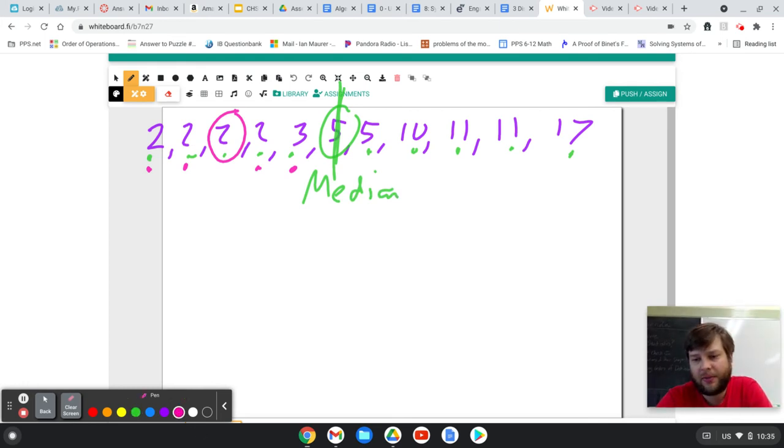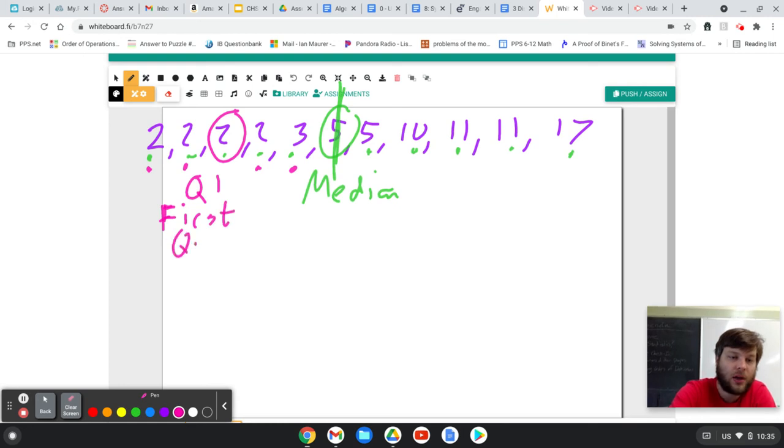If you do half of a half, you get a quarter. And this is called the first quartile. You'll see me write Q1 a lot, or I can write it out in words as the first quartile. It just means you are about 1/4 of the way through the data. Then let's play the same game.